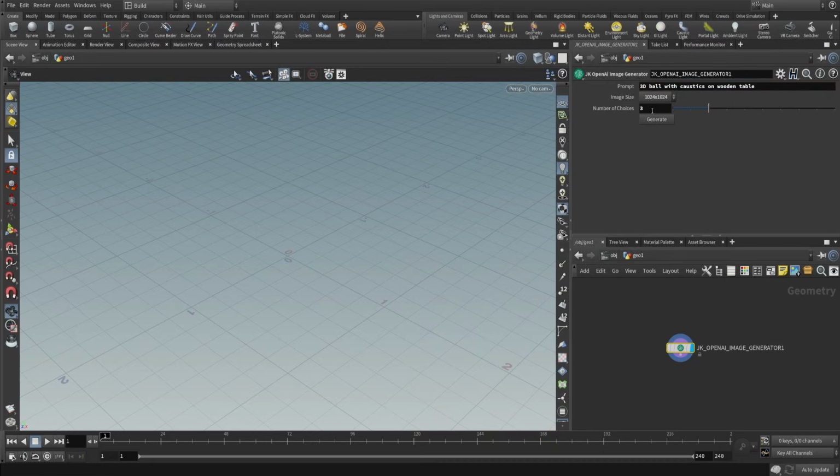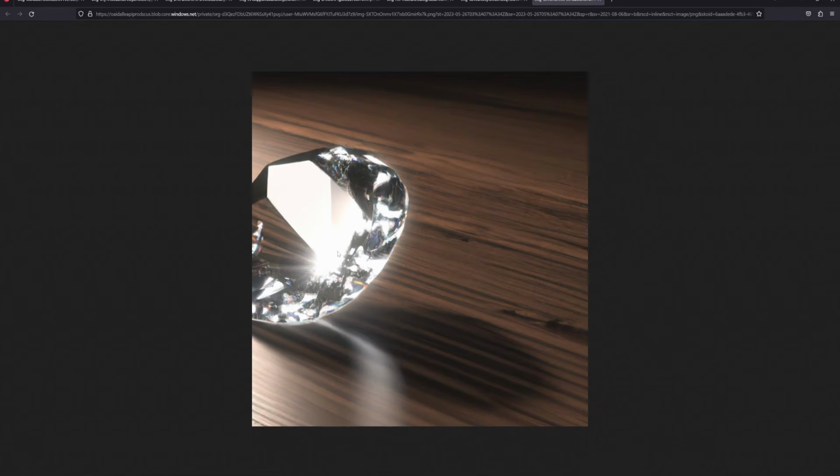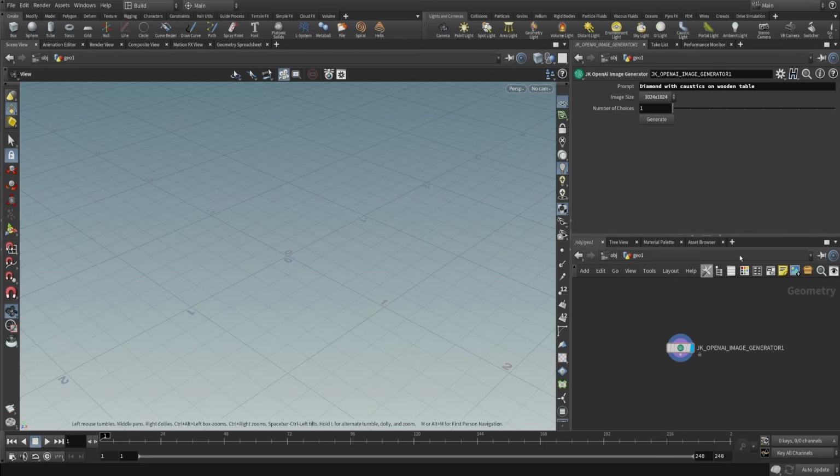Yeah, let me change the ball to diamond. Yeah, this one is beautiful. Now I would like to do something different.